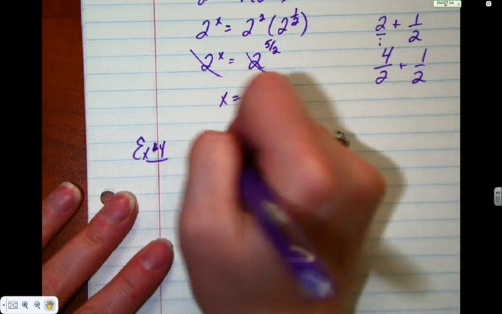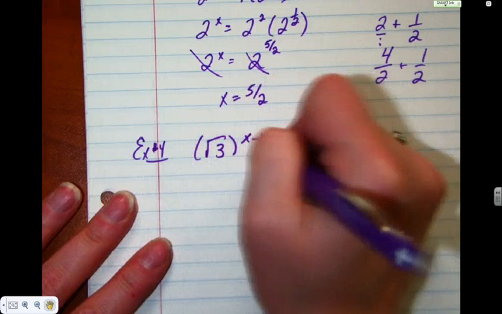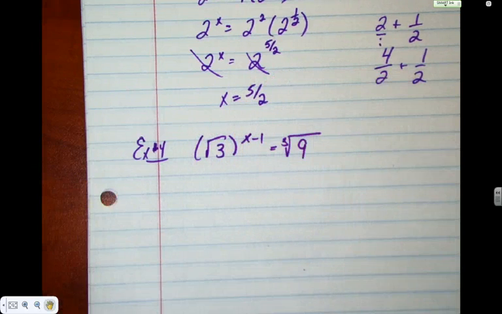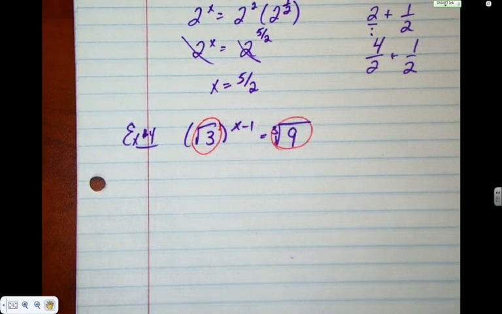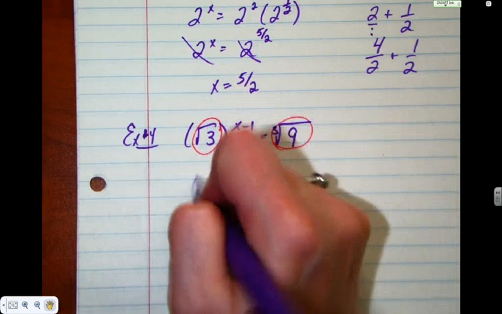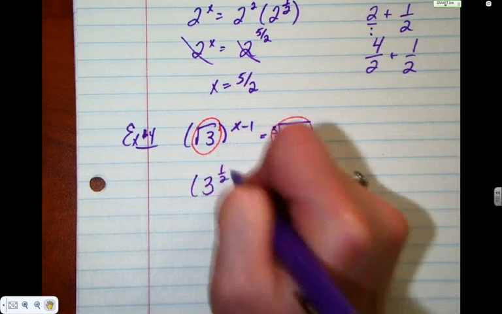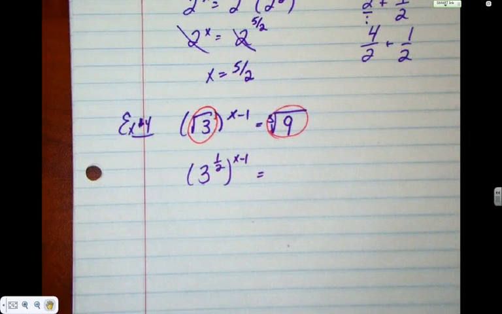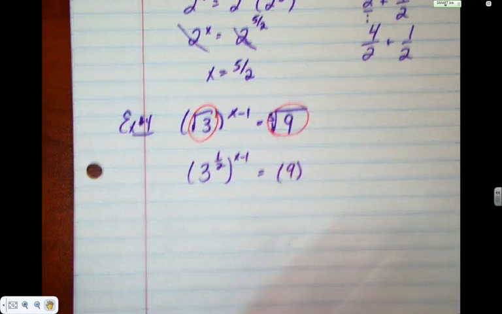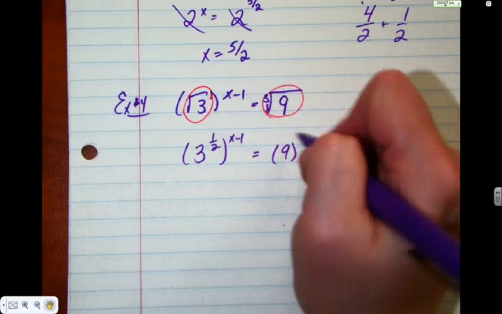Okay, look at this crazy one. So first thing we deal with is the roots. Don't worry about anything else. We just need to get those roots out of there and make them exponents. Okay, square root becomes 1/2. Okay, leaving everything else the same. The base stayed the same. That exponent on the outside stayed the same. What happens to a cube root? 1 over 3.